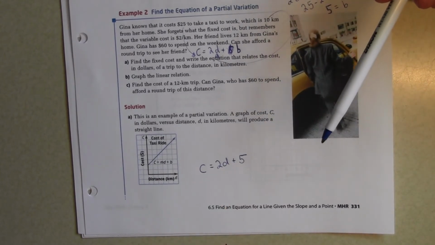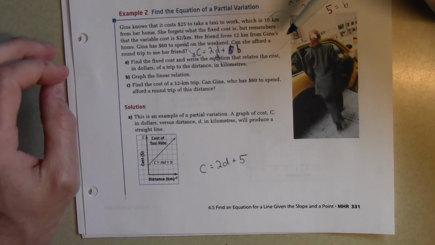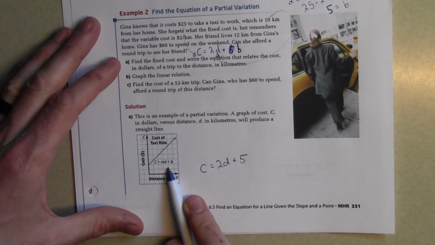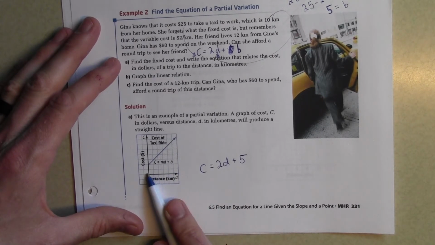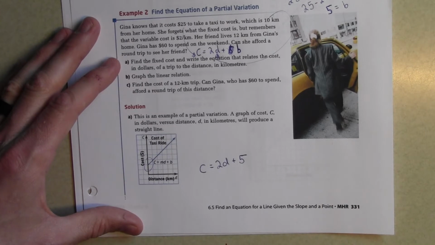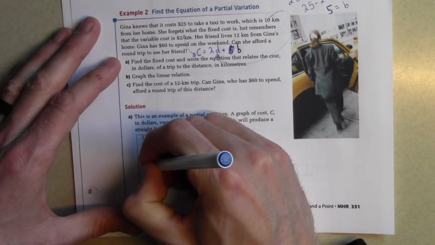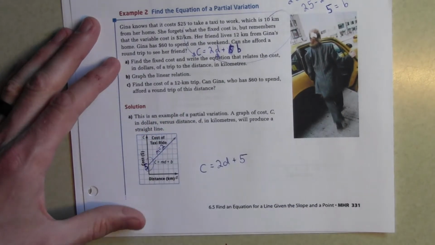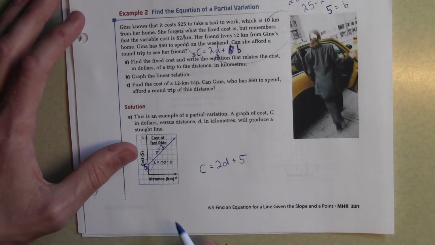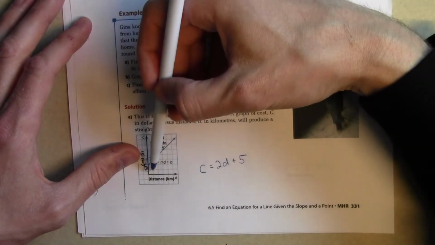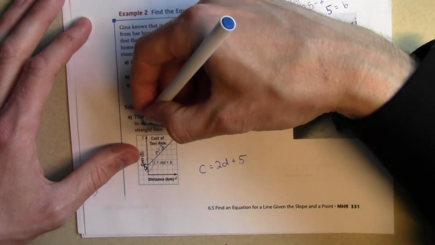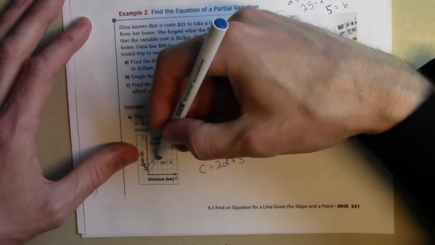Everyone's clear with that? Okay, now with that formula, we can answer really anything we want, right? So graph the linear relation. So here's a general graph: C equals md plus b. Notice there's no units. They haven't figured out this value yet. But if we were to put values here, we know this is going to be 5 here, right? This m value is 2, the slope, and then it should cross through the point (10, 25), so that's 5, 10, 15, 20, 25 is up here, and 10. Okay, we'll see a better graph on the next page.